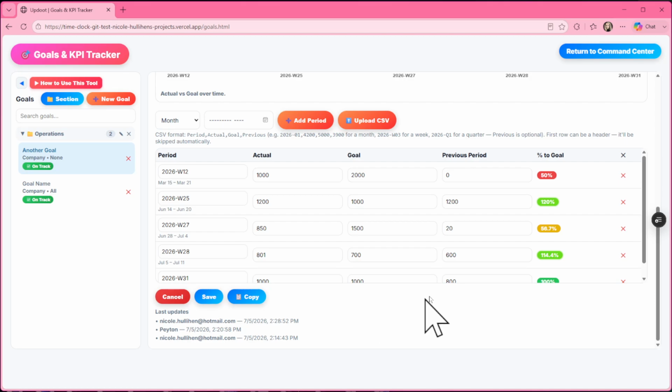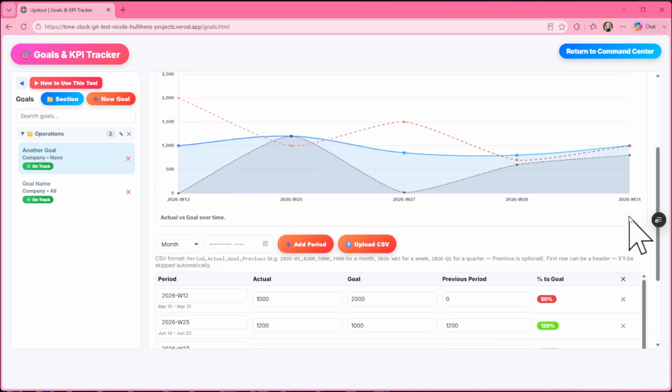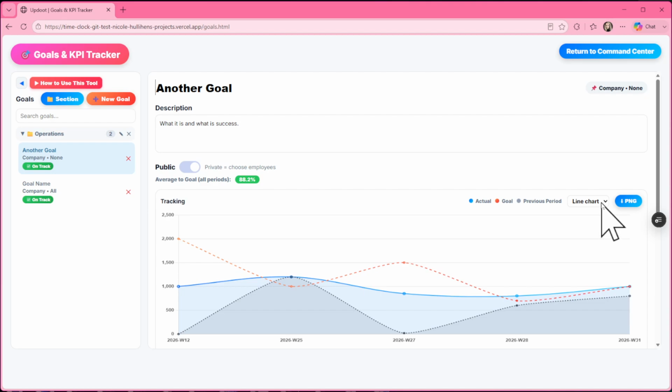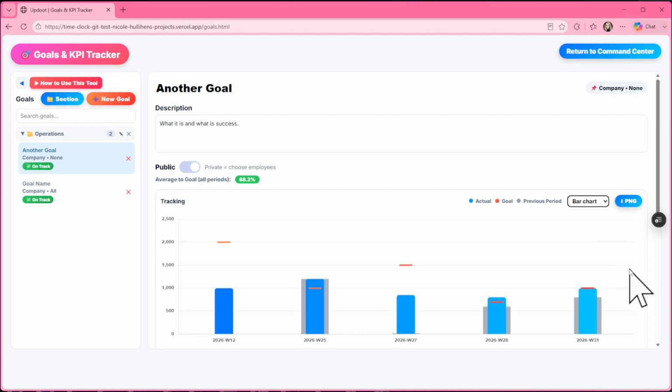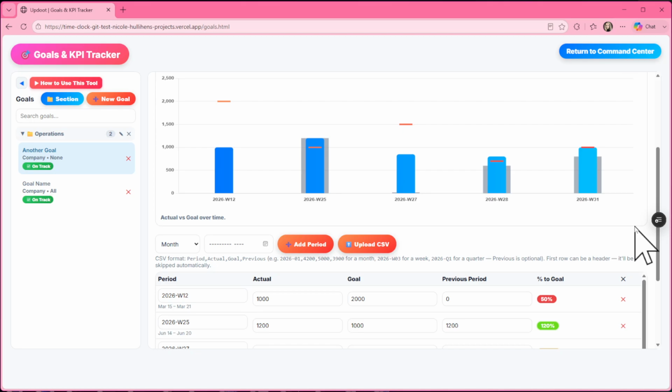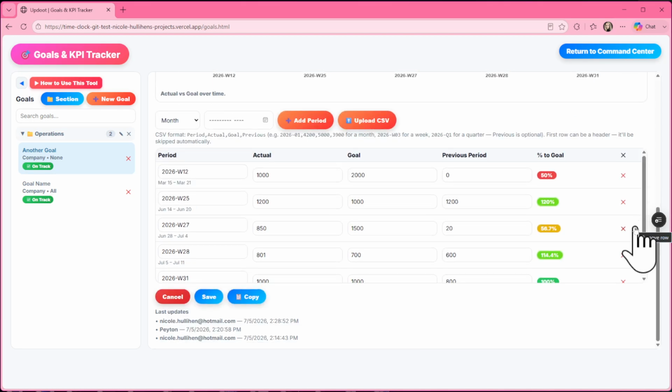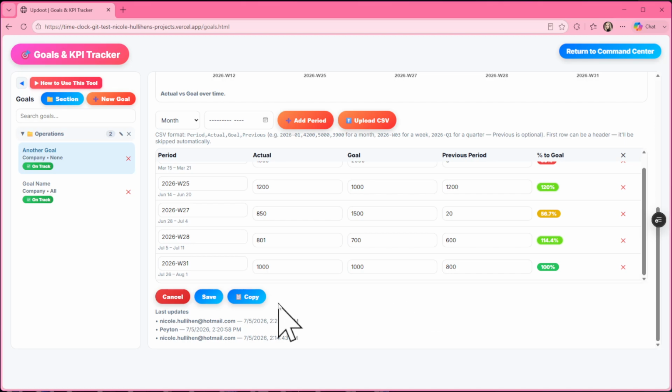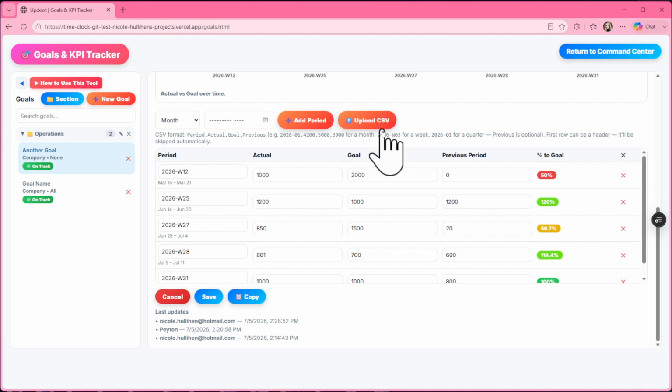So then you can save this and you'll notice that your values keep getting added here. You can choose a line chart or to see it in bar chart format. And then you have the option here to download the PNG so that you can see it as a really nice image. And you could print it if you want to do that. Otherwise here, if you hit copy, it will copy all of the values to Excel. So if you wanted to be able to move this somewhere else and do further analysis, you can always do that. And you can also upload a CSV.